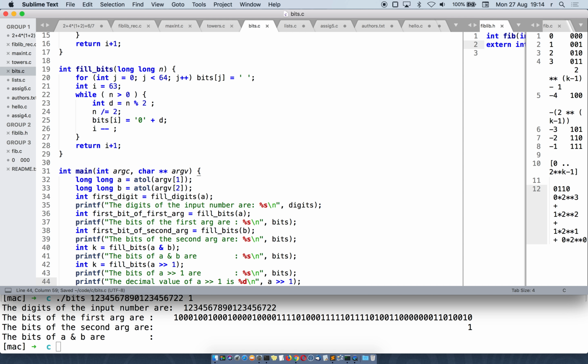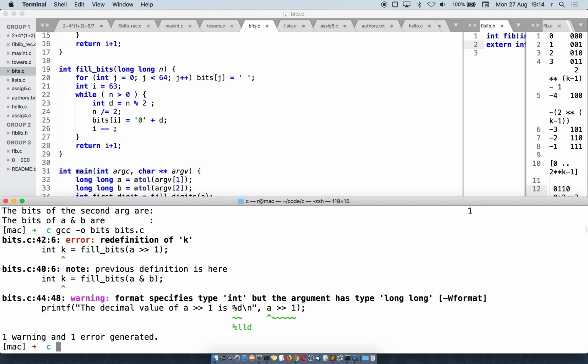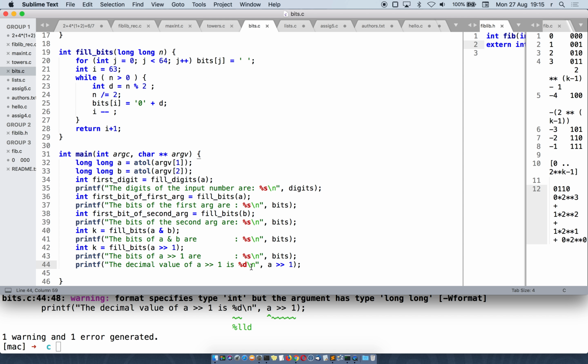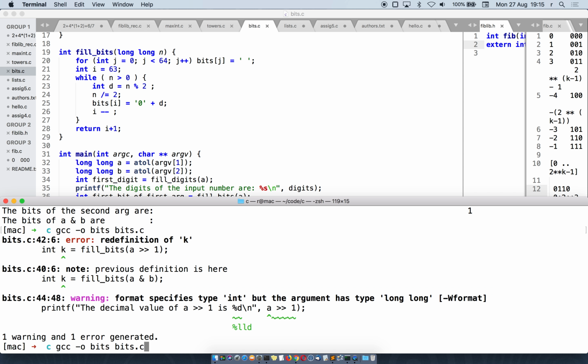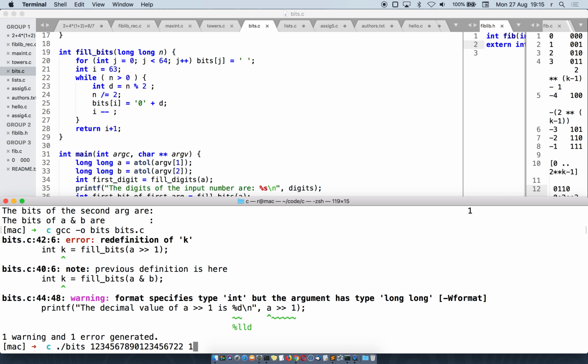So we want to have a first-hand comparison. Percent LD, I think, should be for printing long numbers, so we get a warning. And did I reuse K? Yes, did I? So this K should not be declared.